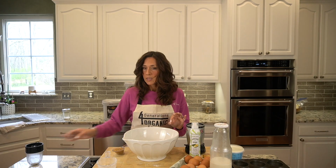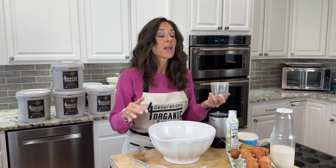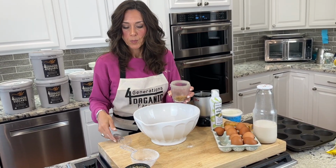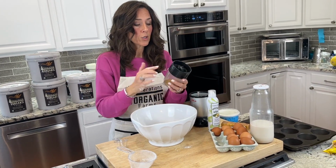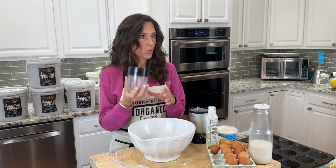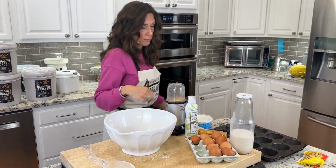Now I'm going to fresh grind my flax seed, and it's very important that you fresh grind because that way we are not losing the nutrients over time. They oxidize once they hit air, and you do have a few days, but fresh is best. So we're going to put that 1/4 cup in the Magic Bullet or a coffee grinder, whatever you have that might have a flat blade. You don't ever want to use it in your mill because there is an oil that can cake up, and so don't ever put them in your mill. And it always helps if you plug it in.